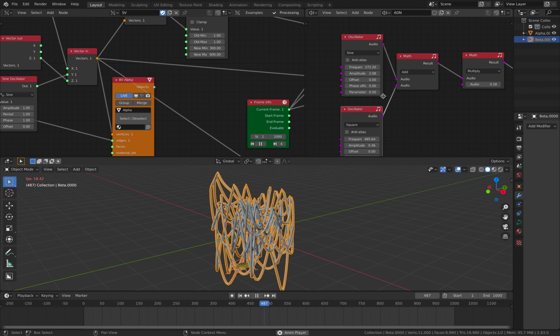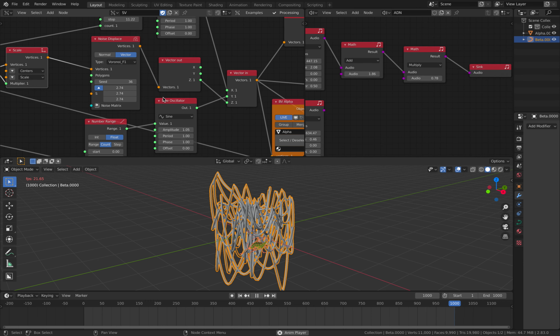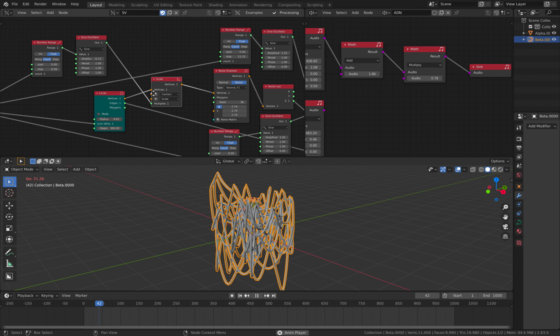This oscillator, one of them is just going up and down. That's actually the sound of Voronoi noise.